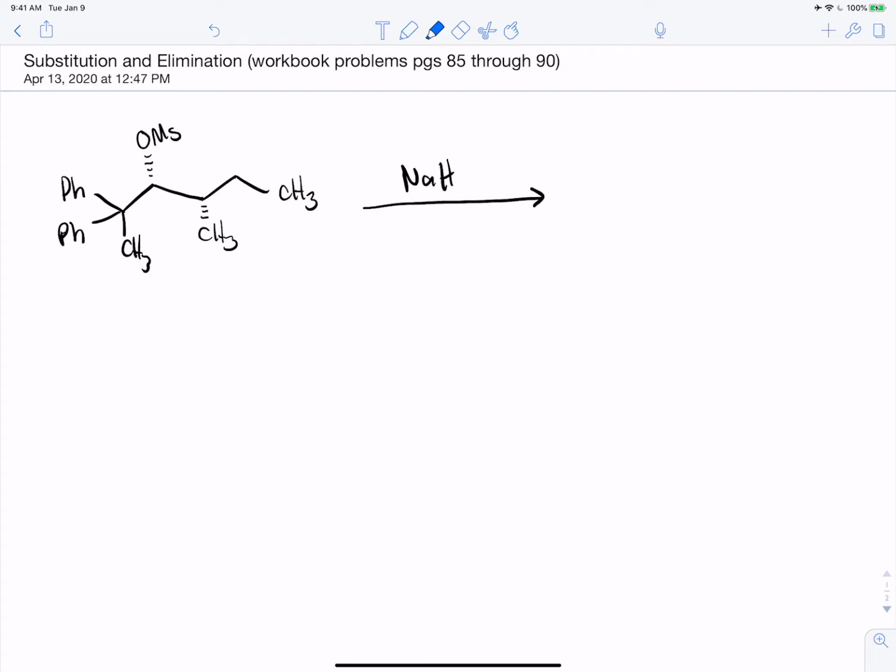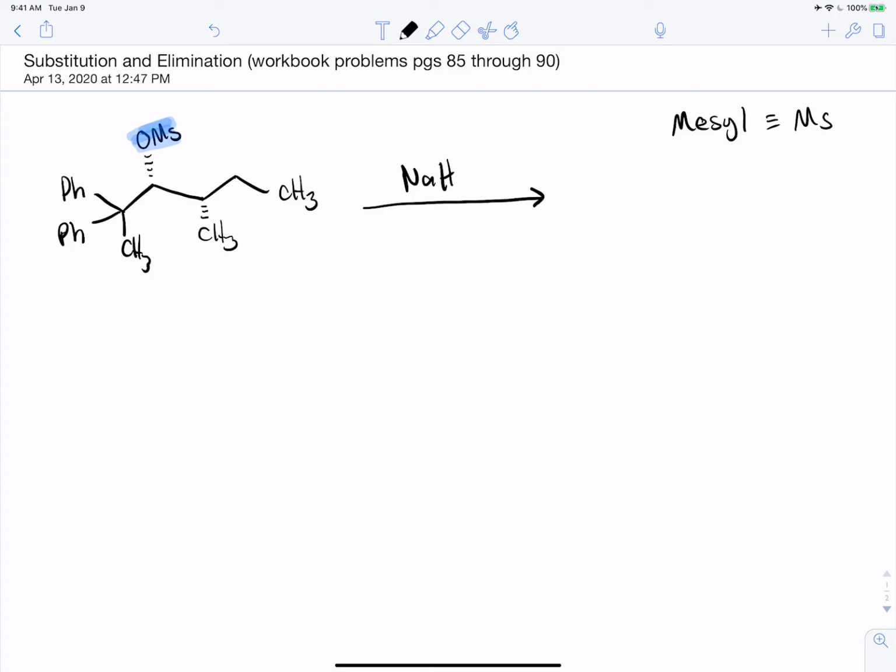Let's just go piece by piece, and we'll break this down. So first of all, this leaving group is going to be unfamiliar to you because we haven't learned it. That is a methyl group. That's what MS stands for. It's not really important what it looks like, but you can think of it as being similar to a tosyl group. It's the same thing. It's another type of group you can use. You can do what's called a mesylation to a hydroxyl group to turn it from a bad leaving group into a good leaving group. Same kind of thing, so nothing crazy about that.